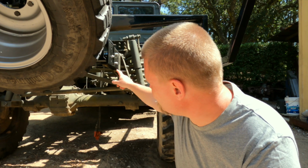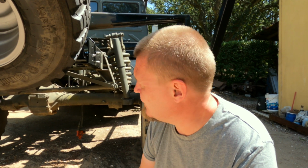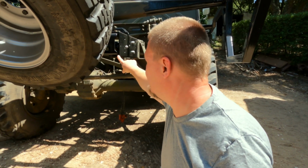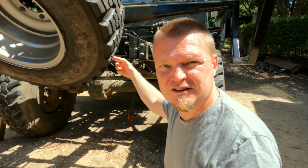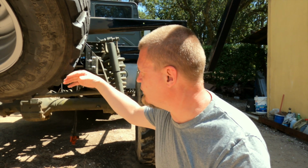So the point is that right about there we need to put something to hook onto, i.e. a recovery point, and the same on the other side. The first job I thusly have is to figure out exactly where to position them. The basic conundrum here is that from this point here, the straight outiness hits the tire. So that's not a good situation to be in. I need to come down and potentially out to make sure that we can get past the tire.